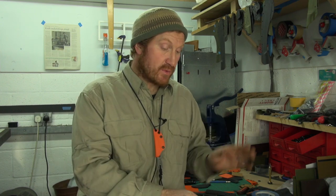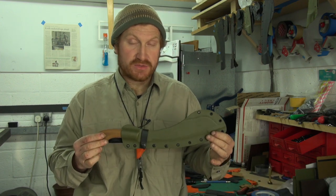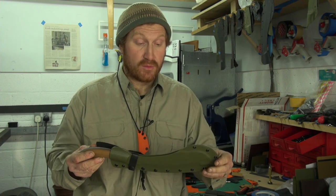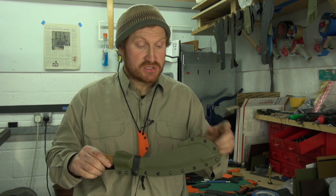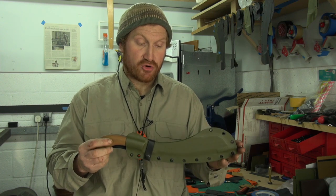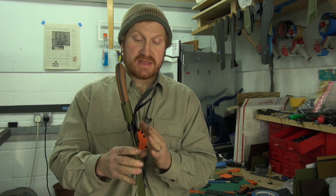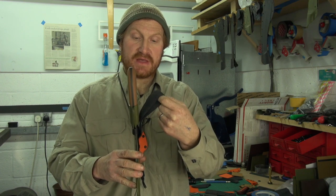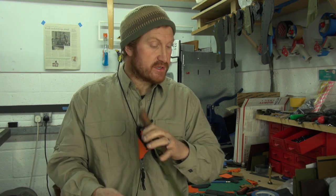Same technique whether you're doing a neck carry, belt sheath, or one of our bigger belt sheaths for our Orford-bound parang. This is a real big piece of Kydex - we end up using a bigger oven and a much bigger press. It uses a lot of materials and lots of eyelets, so make sure you practice on a smaller thing before starting a big project like this. This one incorporates a slightly different belt system - a little bracket from 3mm Kydex with a soft loop so it hangs a bit easier and moves more independently on your belt.